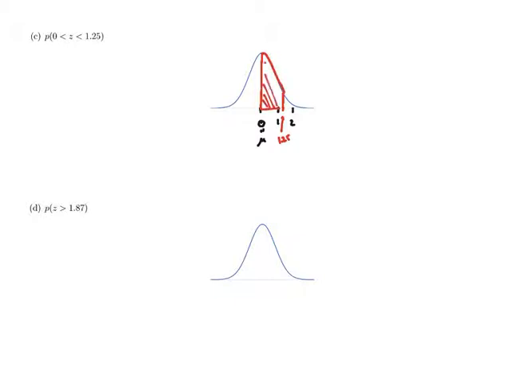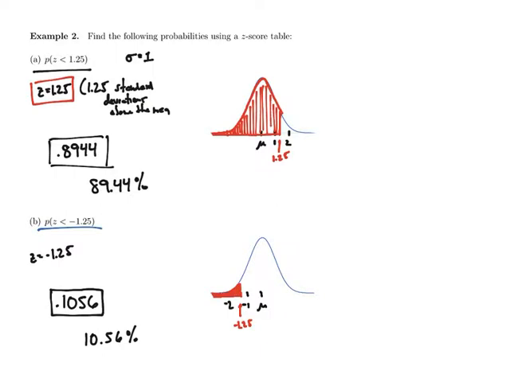and 1.25. So note that we can't just find the z-score for 1.25 because that would give us the total area. So instead what we can do is write this as the probability that z is less than 1.25 minus the probability that z is less than 0. That is this area less than 0. We can subtract off that big value. So we found z less than 1.25 on the previous page. That was 0.8944.